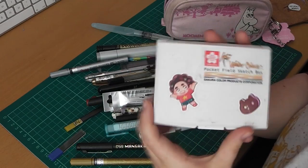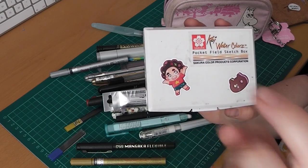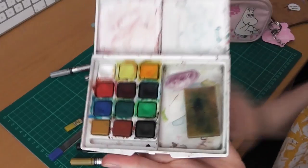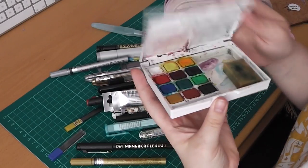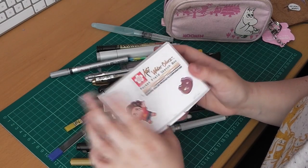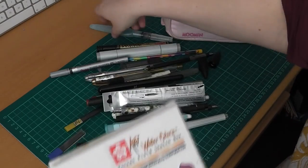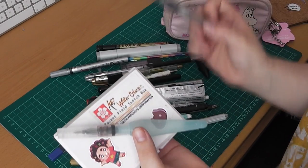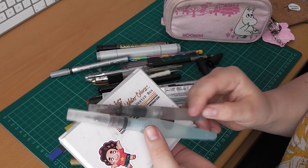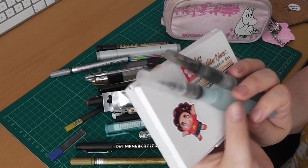I have a set of Koi Pocket Sketch. These are also by Sakura — her link will be down below. As you can see, this is a very, very well-loved pad. I've had this for ages, and I only started using it again when I picked up watercolours. That's what I used before I switched over to the Windsor & Newton palette. I always take one pencil, an aqua brush pen, and a smaller pen as well. This one was originally filled with ink, so it creates a bit of a grey wash. I take them both because they're easy, refillable, and the palette isn't that big, so I can carry it around.